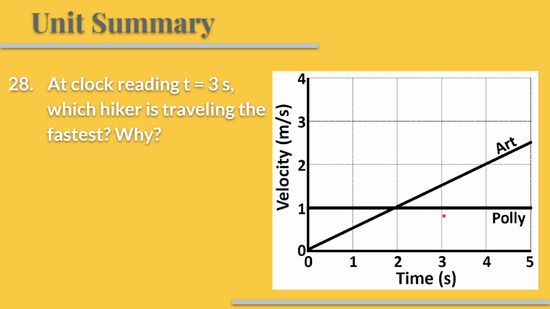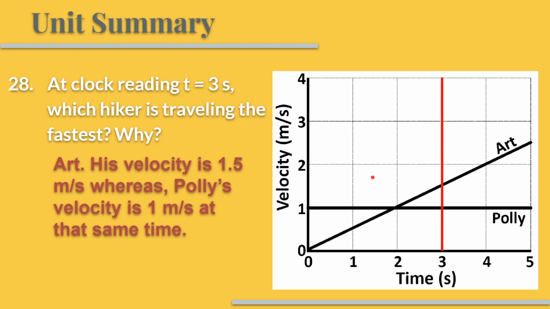Okay, that, by the way, whenever you look at a single point on a graph like that for a specific velocity at that time, that is called an instantaneous velocity. I think y'all have seen that word before, but in case you weren't sure what it meant, it is the velocity at that instant. Instantaneous velocity is the velocity at that point in time. And it's really only significant if your velocity is changing, like Art's velocity is changing, so his instantaneous velocities are going to be changing the whole time. Polly's instantaneous velocity is the same the whole time.